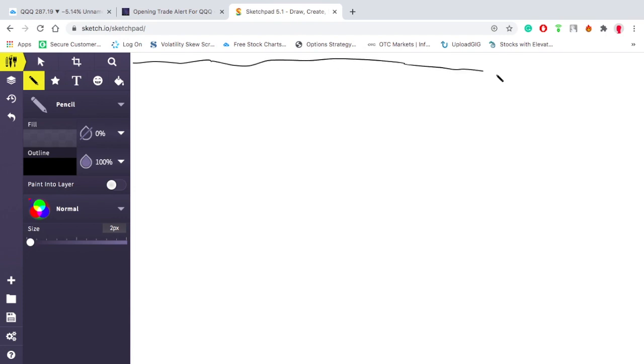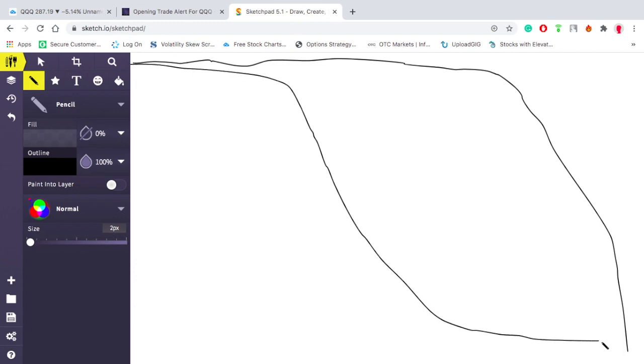Because they have an expiration, so they have a certain amount of time value to them. And the option that you bought, the first one, which was a 295 call, doesn't start decaying in time value until very close to expiration. The 300 call decays like this. It starts decaying pretty far away from expiration. And then the 305 call, which is a call that you bought more as a hedge, decays well before expiration.